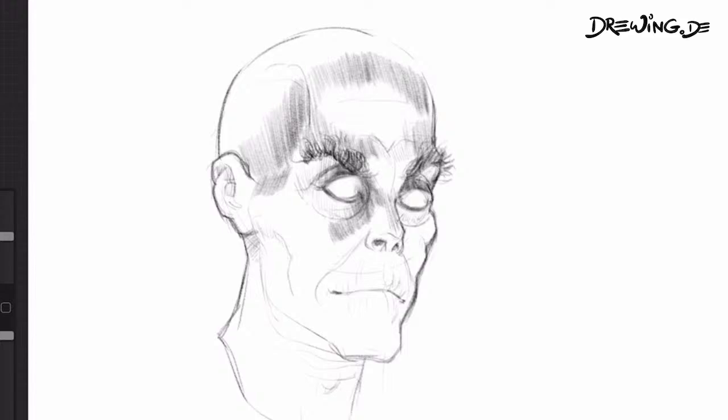And I'm going to darken this area here, because of the rather male anatomy. And then I'm continuing to darken the areas not getting the light from the light source below him.